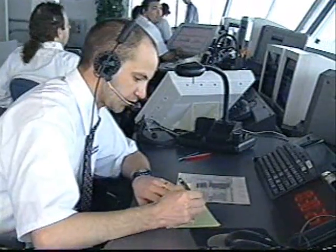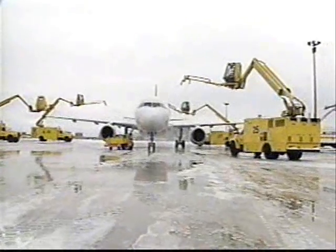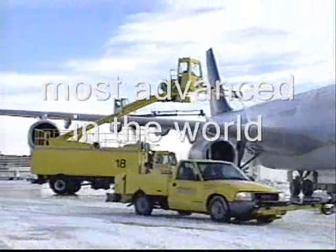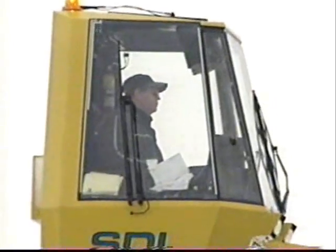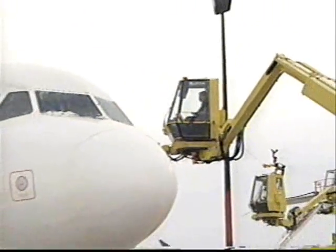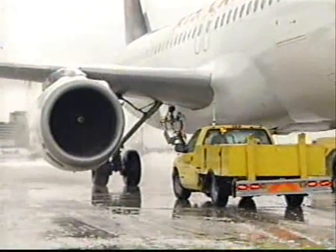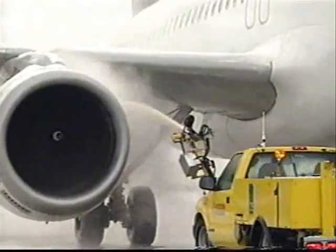Beside each Iceman is a zone de-icing coordinator who coordinates the de-icing activities utilizing the spray operators and other support vehicles involved in the de-icing procedure. Each bay normally consists of 4 de-icing vehicles, which allows for maximum throughput efficiency. The CDF's fleet of de-icing vehicles consists of the most advanced in the world. They are controlled by a single operator in an elevated cabin located at the base of the telescopic spray boom. Single-man operation reduces manpower costs and the amount of radio voice communication required per ground vehicle. While removing contamination, operators strive to keep fluid usage as low as possible by not exceeding the amount necessary to complete the job. Pickup-sized trucks called under-wing sprayers are used to de-ice the underside of the aircraft, landing gear, nose gear, and the leading edge of the wing.